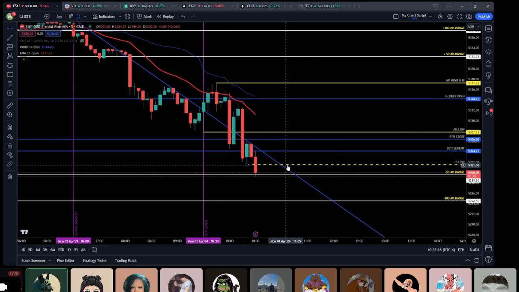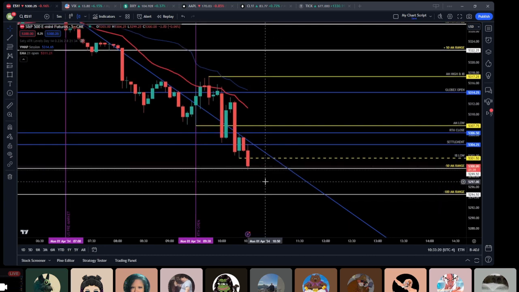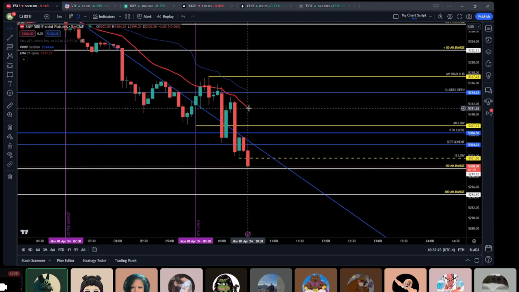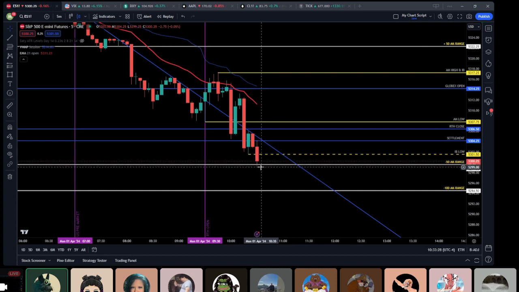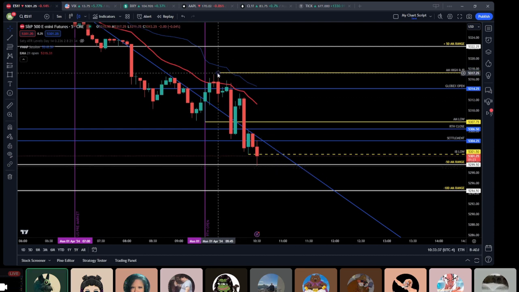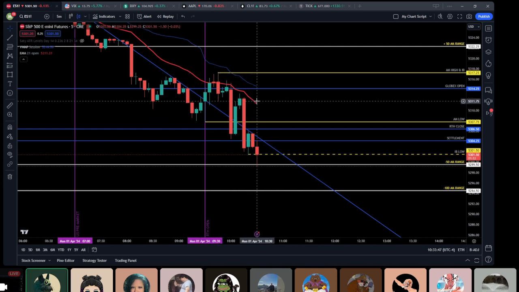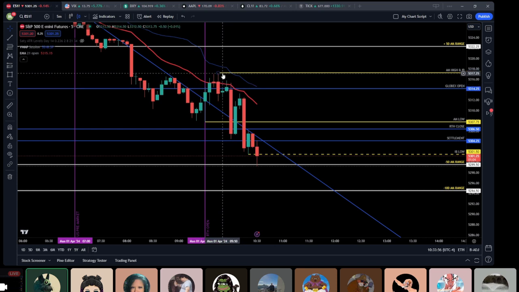So we are now breaking the IB low. We're making a lower low. VWAP is way up here. 21 is way up here. If you're itching to trade, this is where I would start looking for going shorts with puts or selling premium at the high of day, right? Selling a CCS up here, and just letting premium eat all day long until the 21 EMA would be your stop loss. If price got on the upside of that, that's when I would start looking for the exit on that CCS up here.